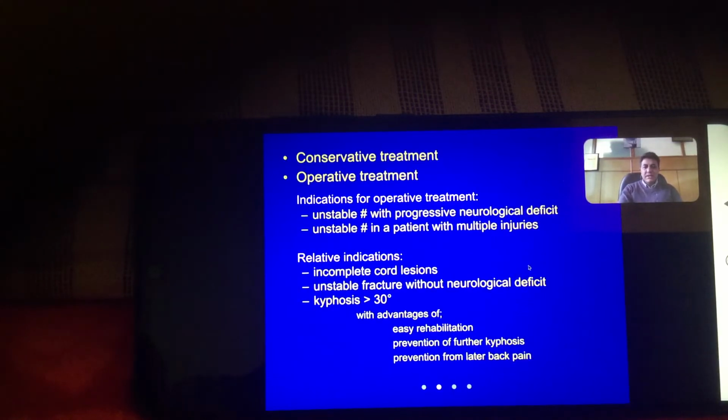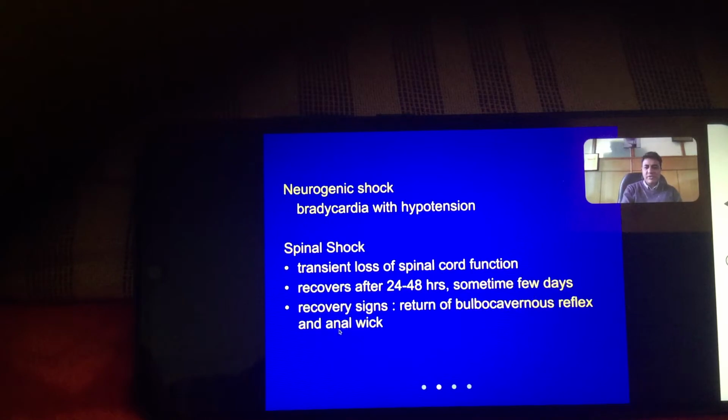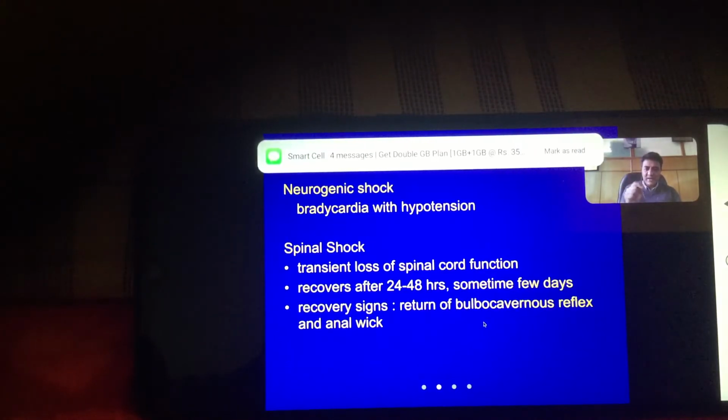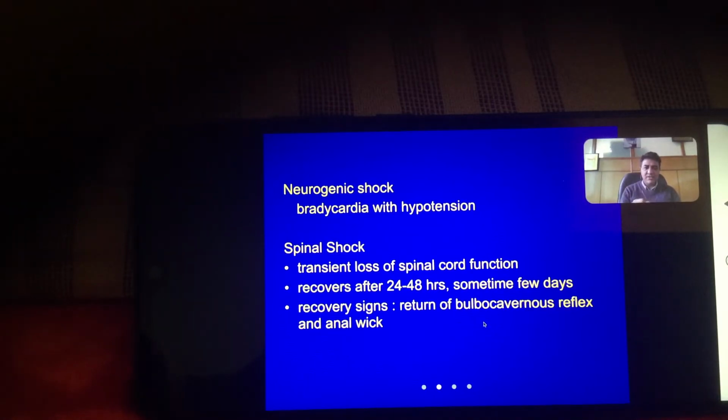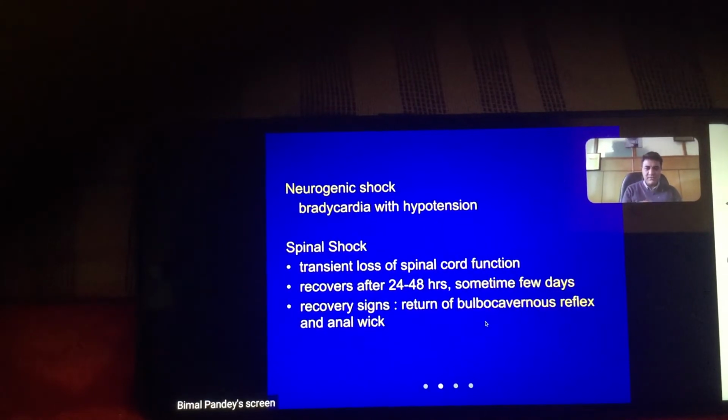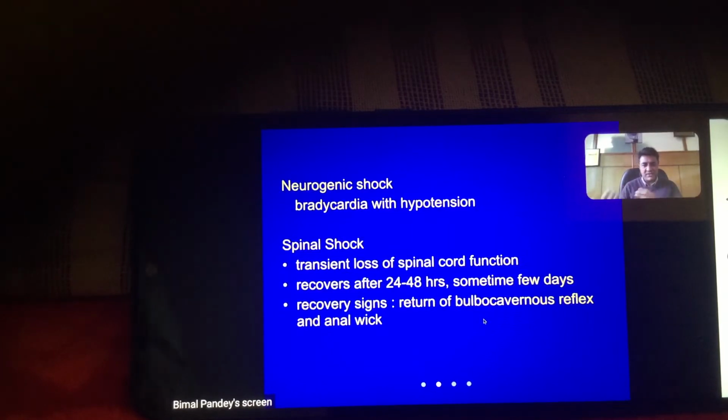Okay, and how do you know about the bulbocavernosus reflex and anal wink? In the bulbocavernosus reflex, the patient is usually catheterized. If you pull the catheter, or squeeze or give pressure on the urethra, male or female, the easy thing is pulling out the catheter, then the anal tone contracts, the anus contracts. That is the bulbocavernosus reflex. The anal wink is the same: if you prick the perianal region with a sharp pin or whatever, the anus contracts. That is known as the anal wink. If you find that the bulbocavernosus reflex and anal wink are present, you have to understand that the patient has recovered from spinal shock.